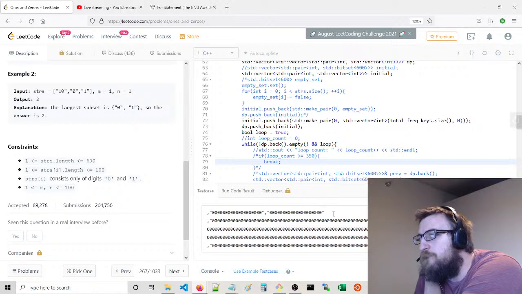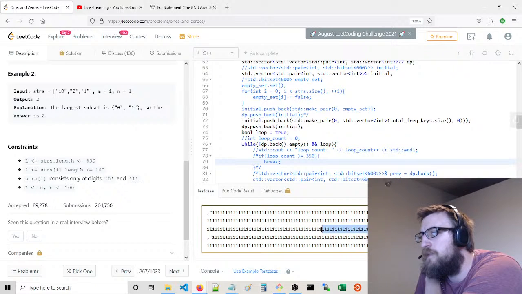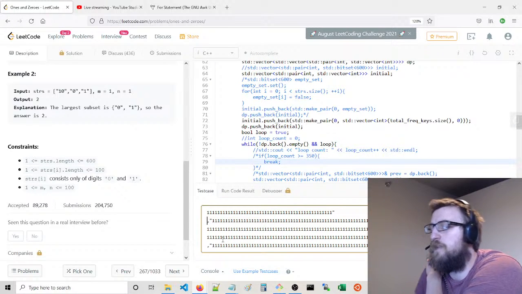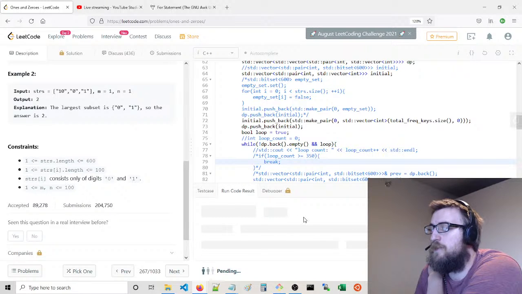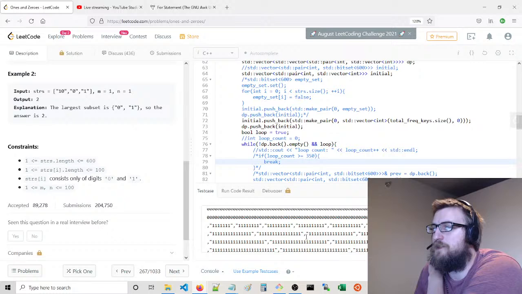How many of these have I got to remove? This one now. Should I just remove like half of them?